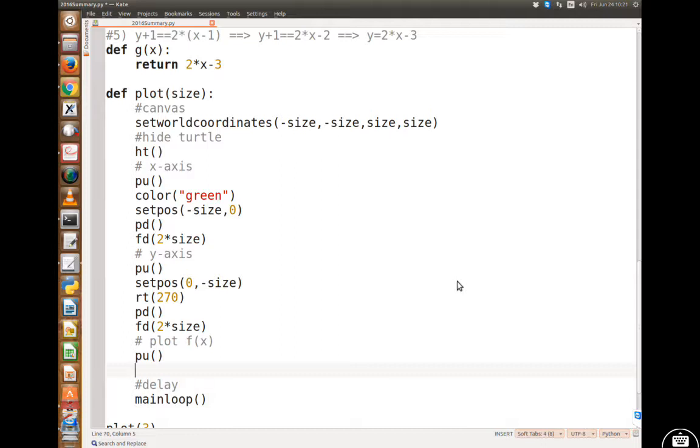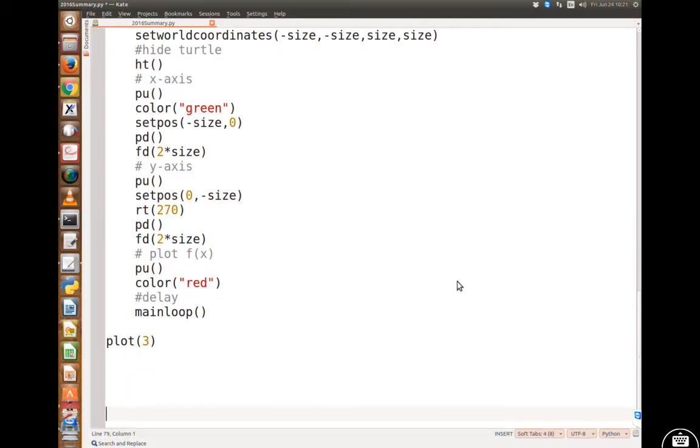All right, so I've got a pen up, right? How about we color this graph? Let's make it red. Okay, let's color it red.